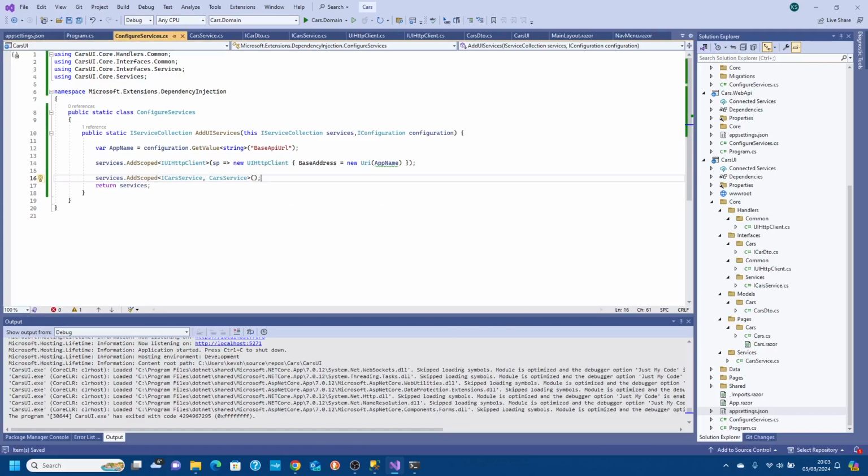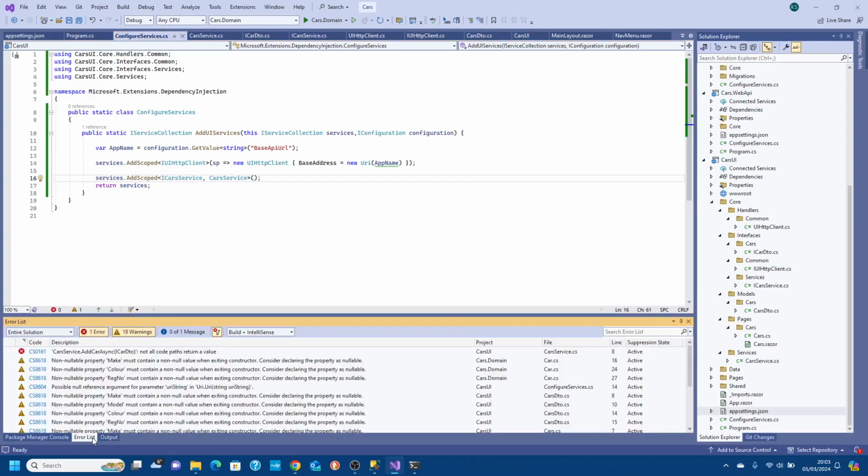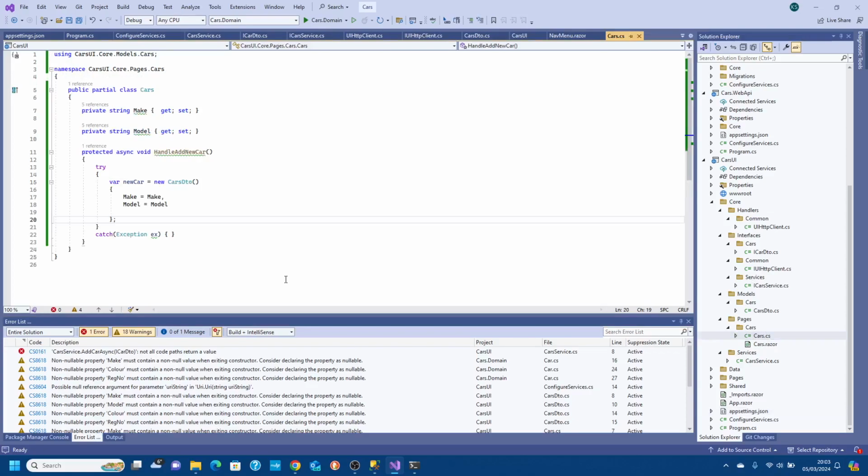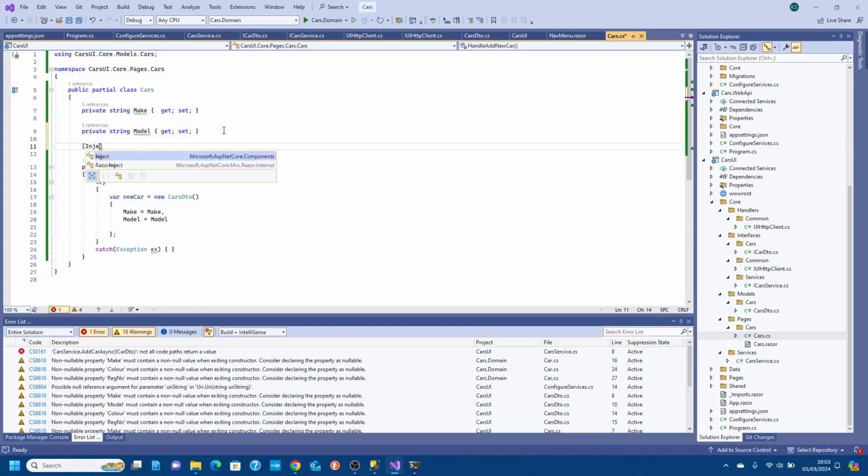So with all that in mind, this is a very scaled down version of it. We're not going to worry about trying to do anything too involved. We're just trying to cover the basics. So the next thing you need to do is inject the cars service into your Razor code behind file or your class. And the way you do that is using the inject attribute.